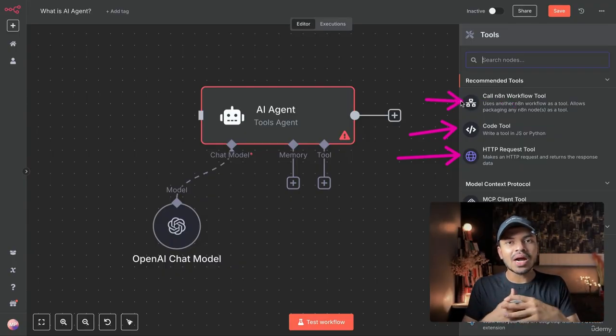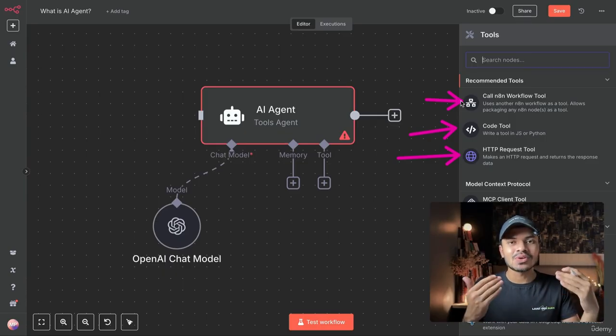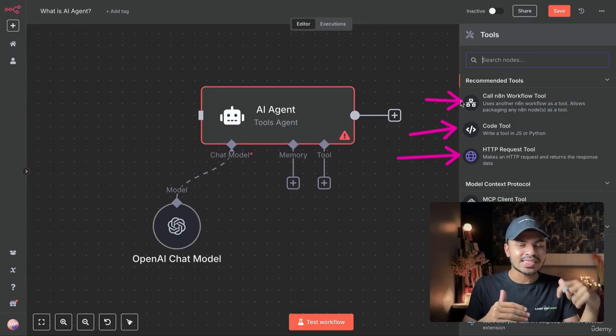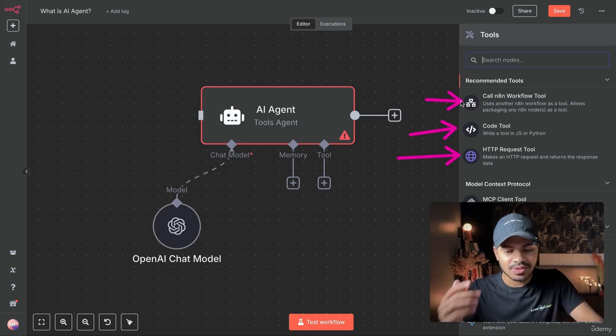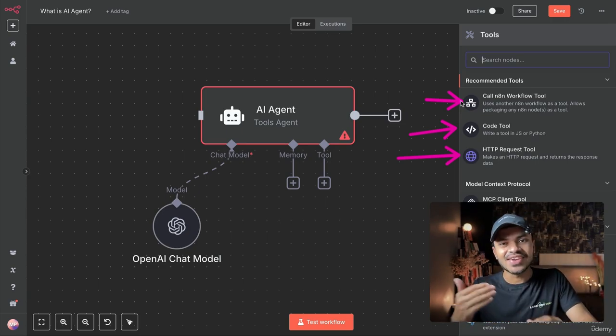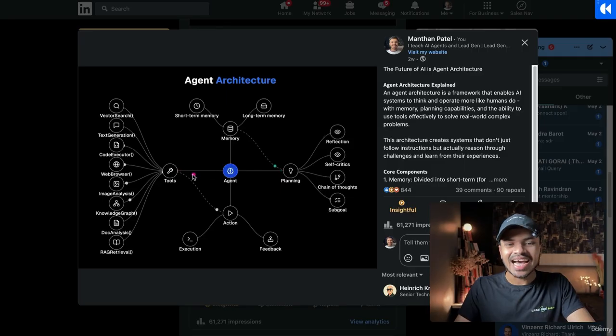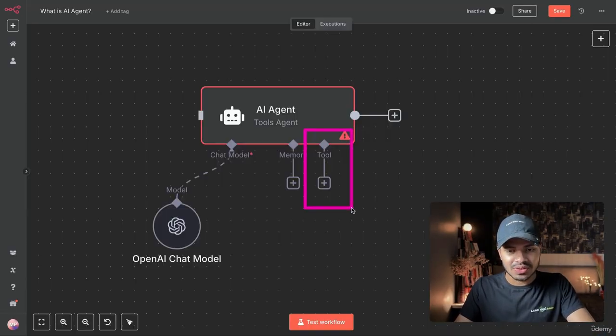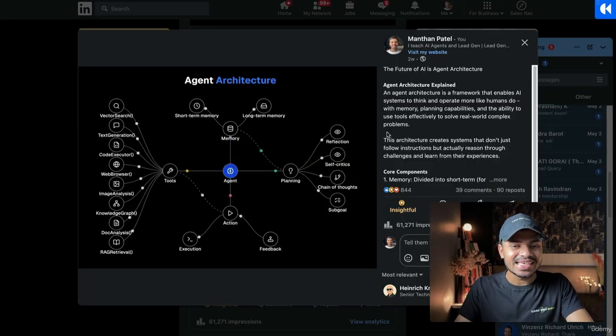So the beautiful part about AI agents is you don't have to tell them which tools to use. It will automatically analyze and use the best tool available that it has for the specific task or specific goals. So that's what makes AI agent different from AI automation. And last part is the action. After our AI agent has decided which tools to use, how it should behave, what are the prompts, what are the guidelines, everything, it will produce you an output or a response. So that's how AI agent works.